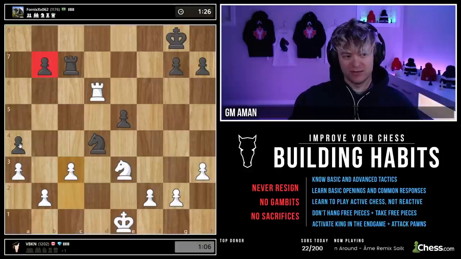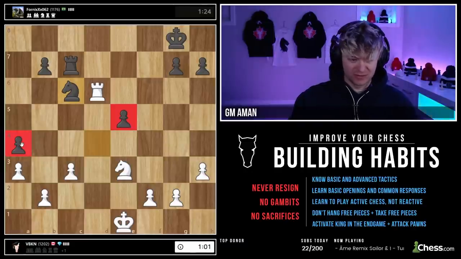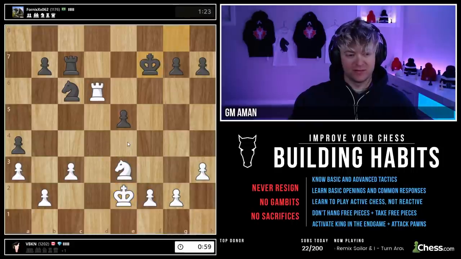So remember, these are the pawns we want to attack. Which ones are easiest to attack? I think the middle, the center pawn, and the A pawn. So those are the ones we're going to be focusing on. Let's bring the king to the middle once again. He's doing the same thing, so I like what I'm seeing from him as well.